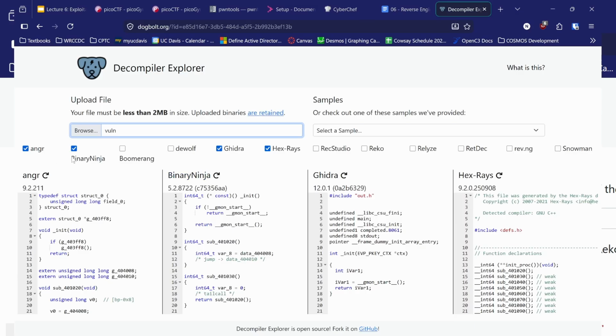Some of these are paid products, Binary Ninja. See, Ghidra is not paid. I don't know how many of these are paid, but essentially this is just a free service offered by a bunch of nice decompilers to just run it and try and give you something, even though the actual projects are just for hobby projects you don't need.